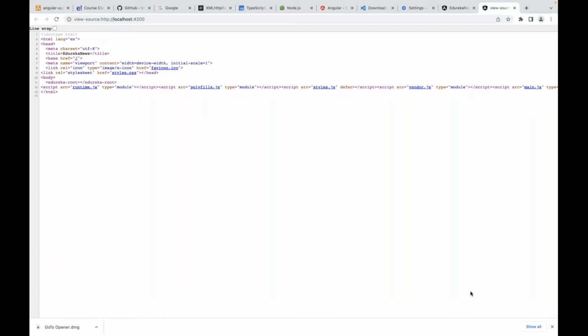Okay, so I got a question. Why does the page have so many script hyperlinks? There are multiple script tags over here because multiple script files are getting compiled. When the code gets compiled, based on what kind of feature or specific requirement it is, it creates multiple files. We'll see more files which will be created.